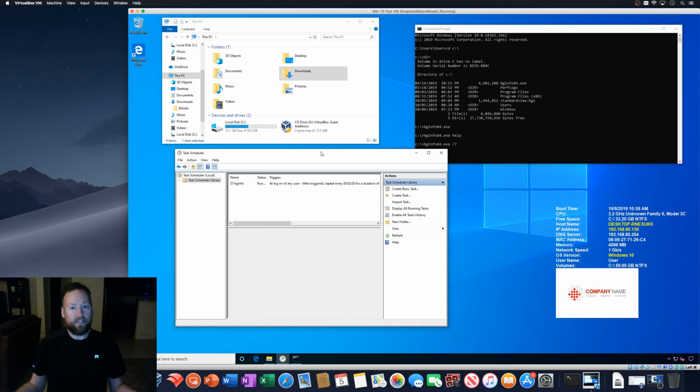That makes a lot of sense to do it that way, because you basically put the program and any config files in one location, and all of the computers that need that resource can look in one spot for it. All right. That makes sense.